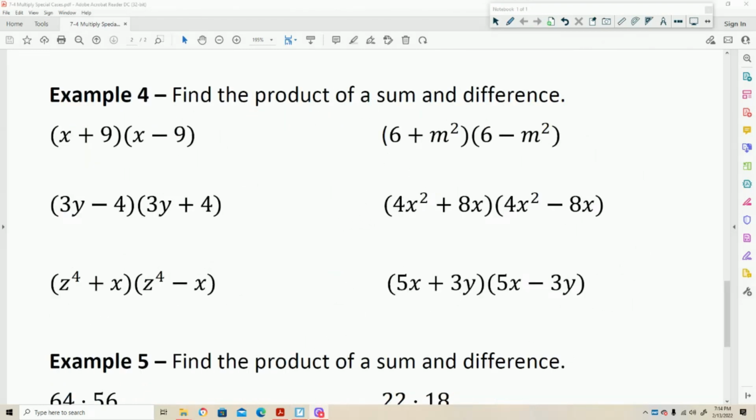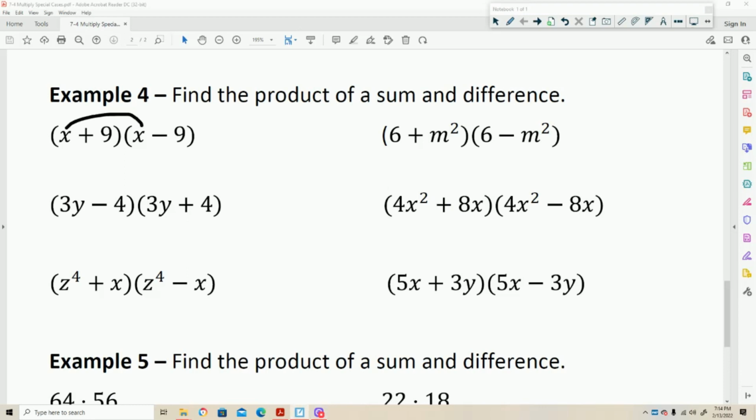Now we're going to multiply binomials, but we have something called a sum and difference pattern here. What we have is pretty much the same two terms, only one has a plus and one has a minus, and something really nice happens when you're doing these. So I'm going to do one the long way, not the way we're going to do it. I'm going to show you how we're going to do it after this, and I think you'll see it's pretty simple. So we're going to multiply these binomials.